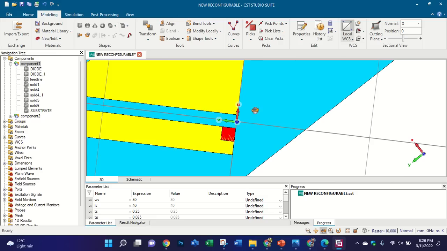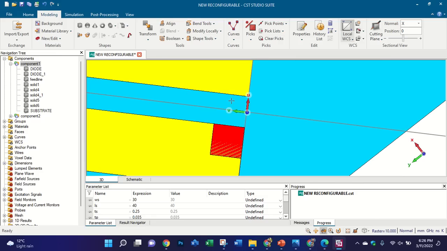So when you disconnect it, it will work as the off state. When you connect this one, it will work as the on state. This is a very simple method, but this is not recommendable, because if you are going to publish in a journal, then the reviewers will ask you for proper biasing and proper lumped elements. It is a very big matter.